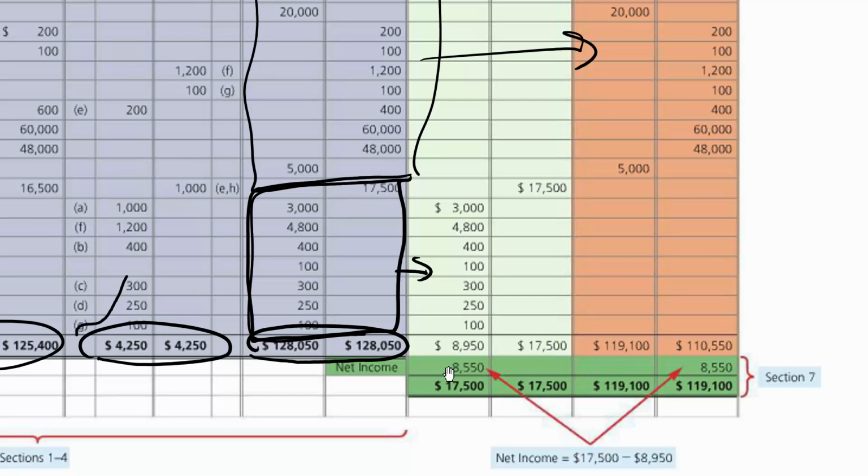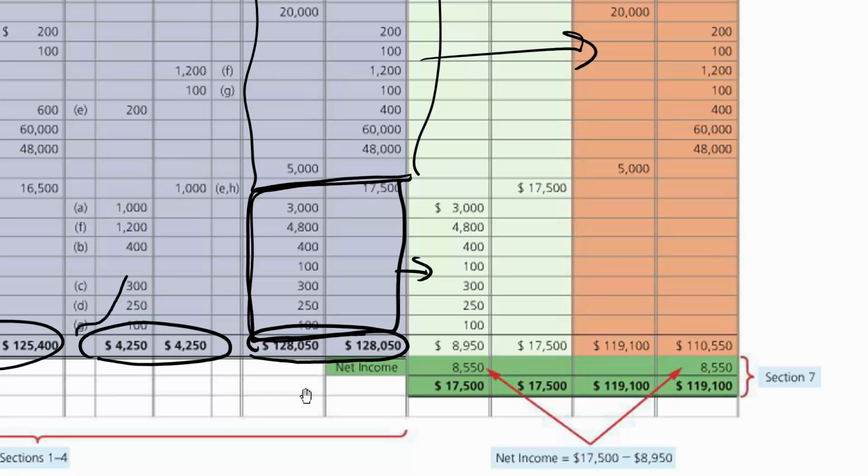But in the end, once I put that number in, my debits and credits equal on the income statement, and my debits and credits equal on the balance sheet. And I think once you do this in the homework, that'll make a little bit more sense about what I'm saying about the inside and the outside. But this number has to be the same for both sections. It's just the opposite. It'll be a debit and a credit, or it'll be a credit and a debit. I'm pointing to this with my finger, and you can't see that. Sorry. So one has to be a debit and one has to be a credit.